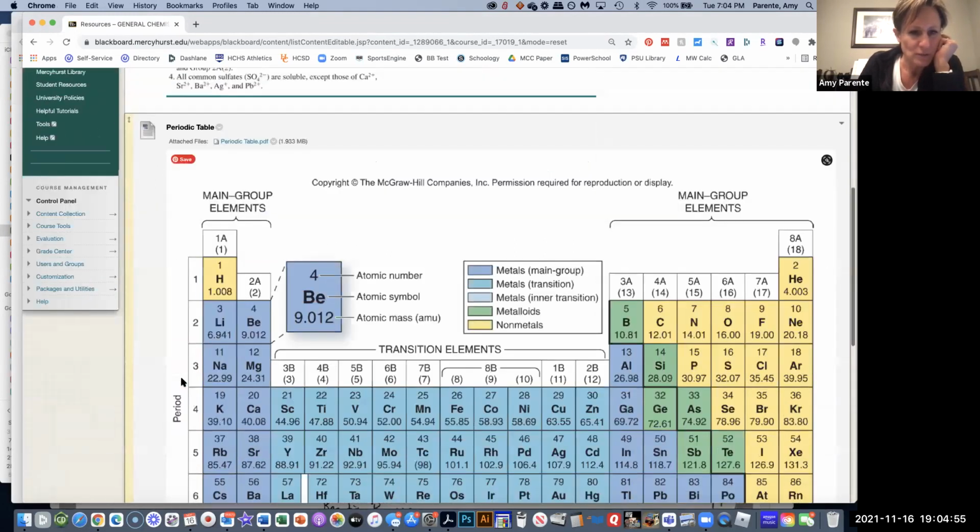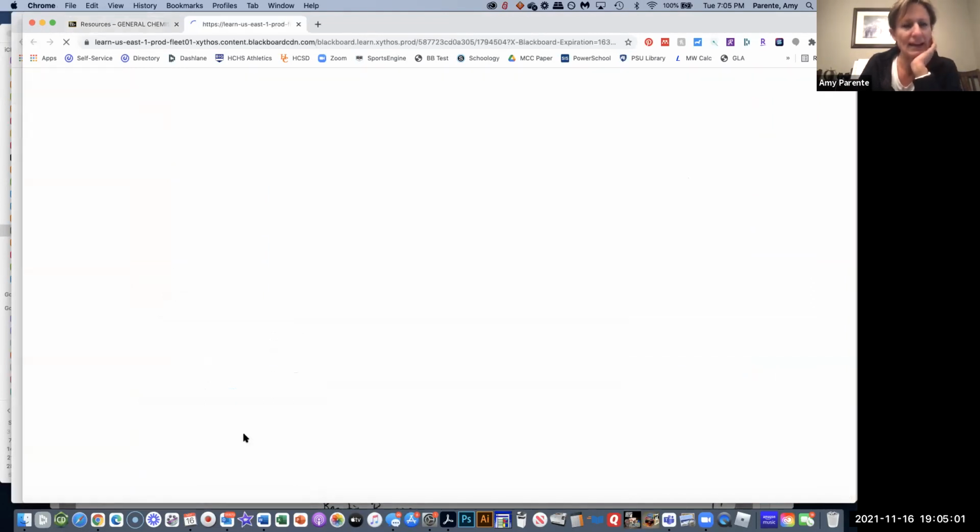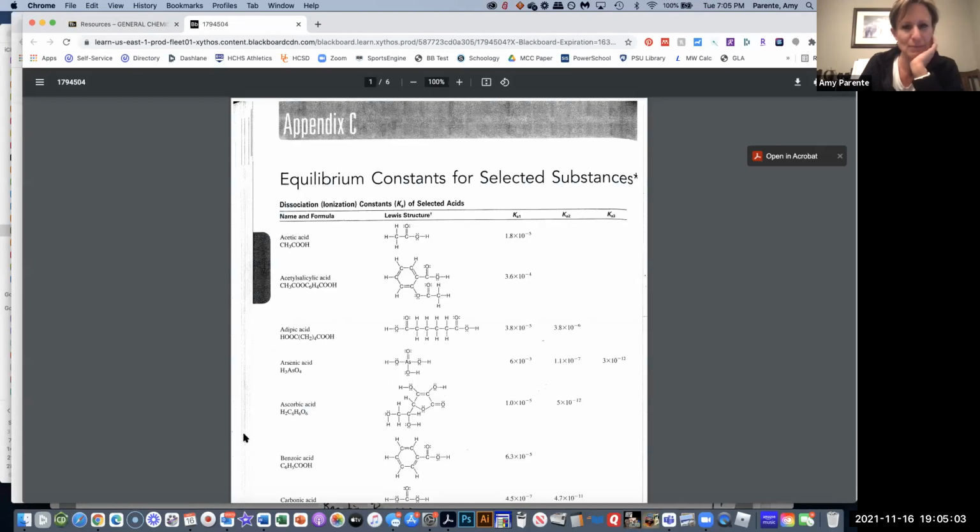As we go towards the bottom, we can see that there's an Appendix C, and I think some people have already looked at and used this. I encourage people to become comfortable with it because this is going to be something that we'll utilize in some way, shape, or form on the exam. There may be portions of this that are projected. That's actually what's going to happen with the quiz tomorrow.